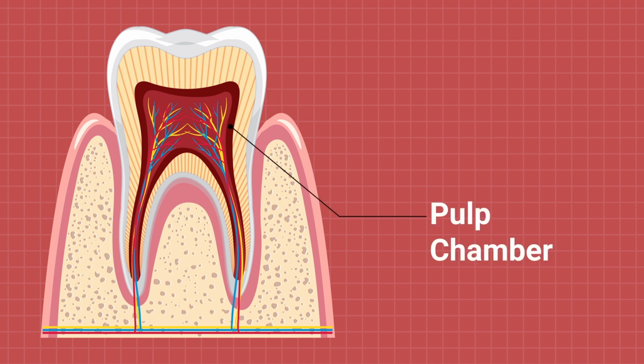Pulp chamber. The pulp chamber, which stretches from the crown to the tip of the root and is located inside the tooth's dentine, is its innermost section. The pulp, which is composed of soft tissue, is kept in the pulp chamber. It has nerves that allow the tooth to feel temperature changes, as well as blood vessels that provide the tooth with nutrients and blood to keep it alive. Additionally, it has tiny lymphatic veins that deliver white blood cells to the tooth to aid in the battle against germs.